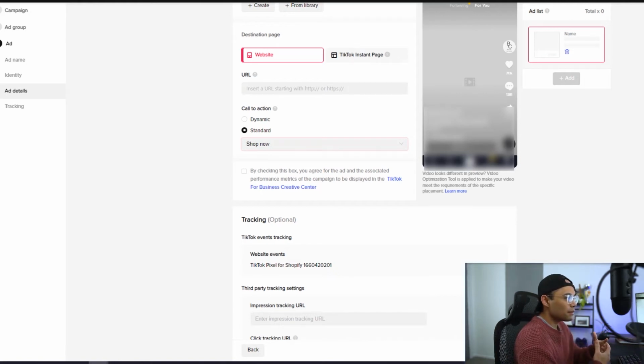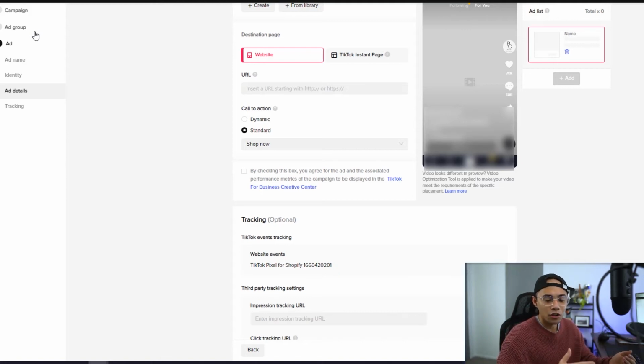After you submitted that, make sure you duplicate it once. Very important that you duplicate that once. That means you're going to have two exact same creatives under one ad group. After that, you're going to duplicate the ad group 4 to 6 times depending on how many ad creatives you want, and you're going to put each different creative per ad group. Very important.